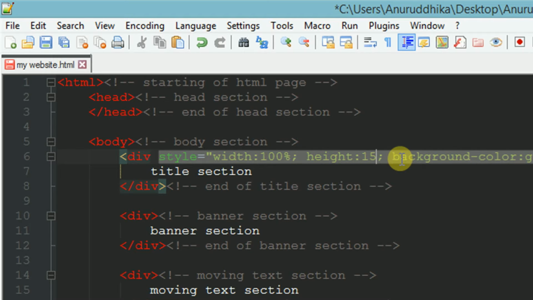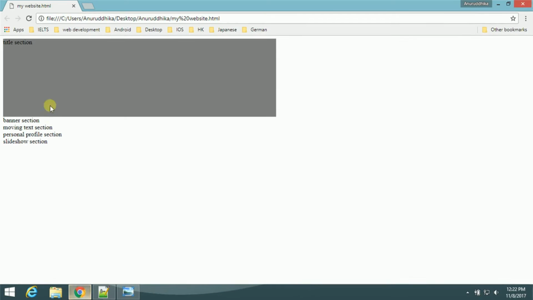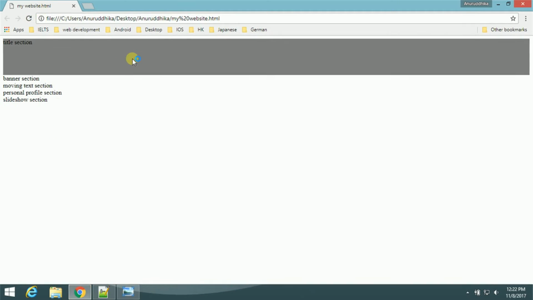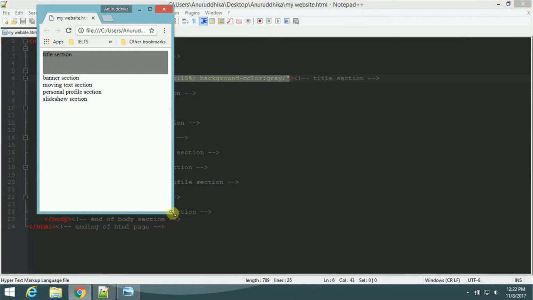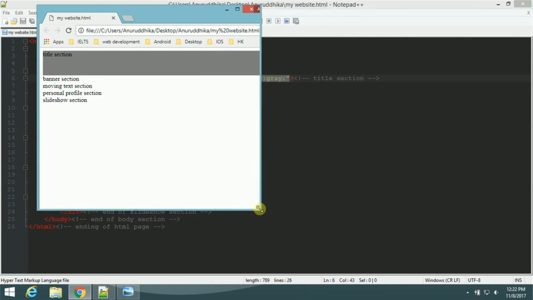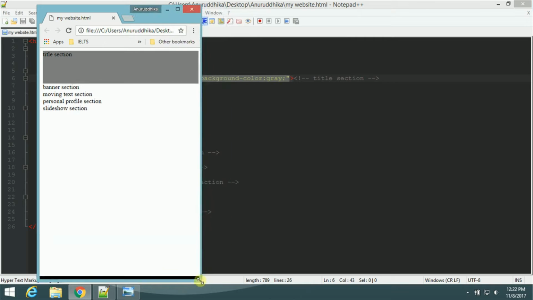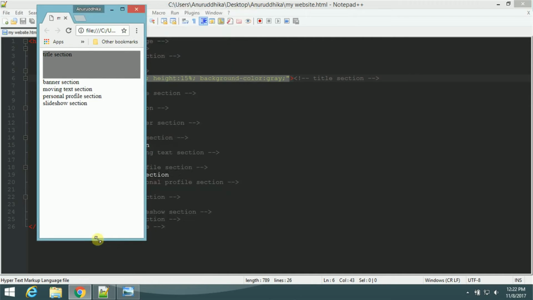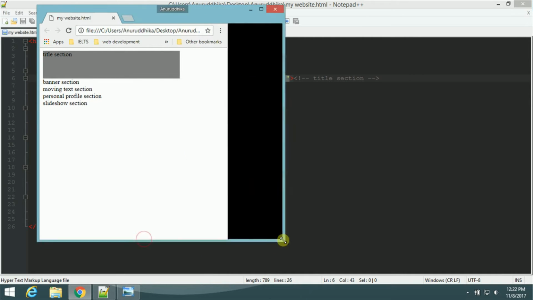Okay, I'm going to save this and run. Now this is something very responsive, because the section is going to change according to the size of your screen.